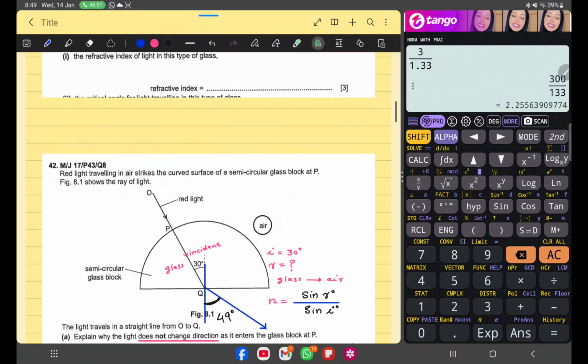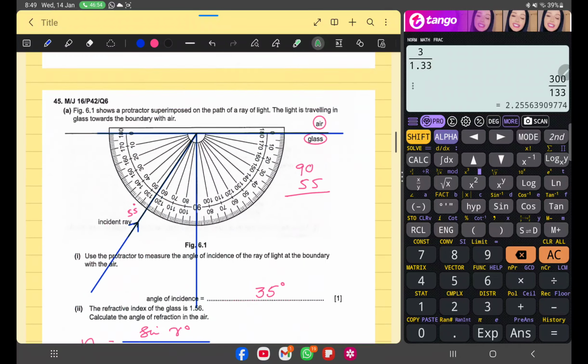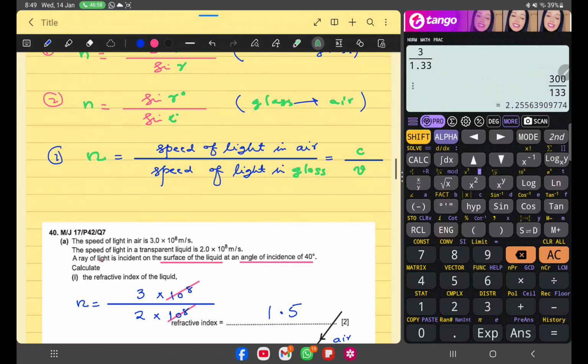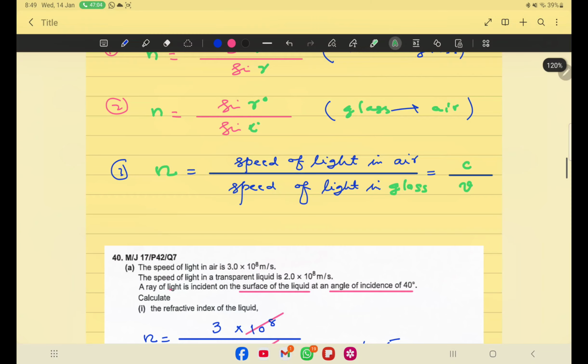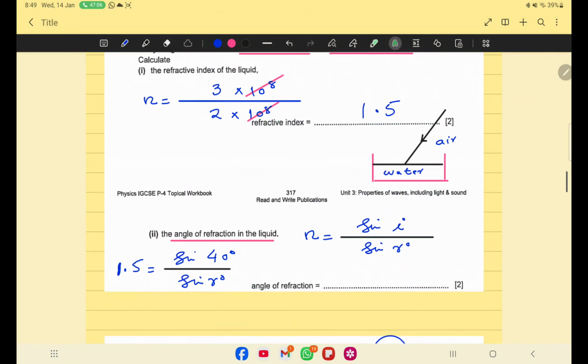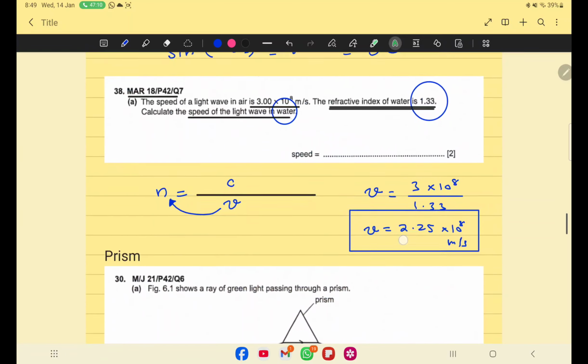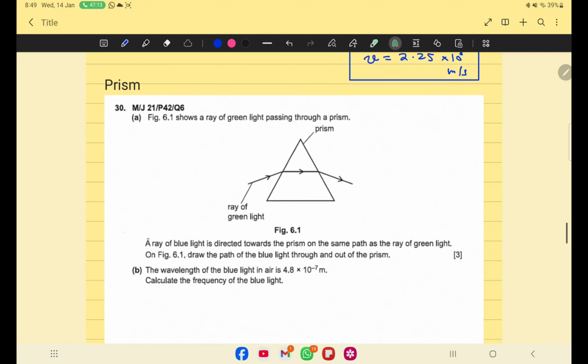And we have solved too many questions on this topic, and it is a crash course, so obviously I should run fast. And then I introduced a third formula as well, that is the speed of light in air divided by the speed of light in glass or in water. And we have solved a few questions on this formula as well. And now I am starting the new topic. Total internal reflection we will study tomorrow.